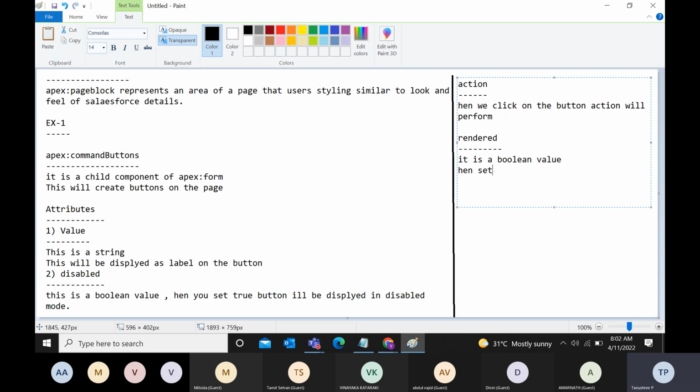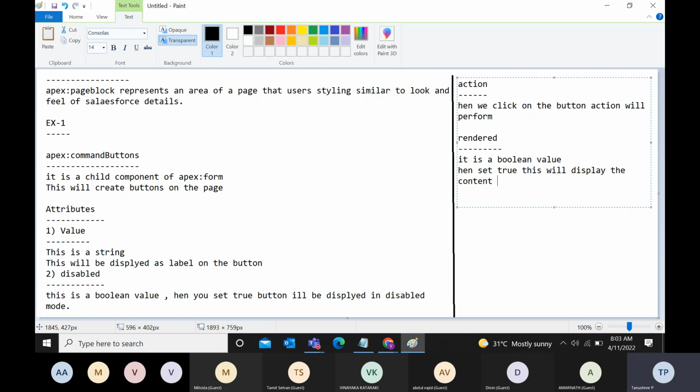See, what will happen when you set it true?